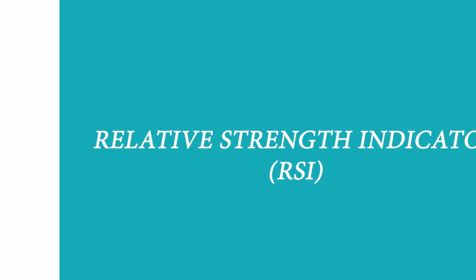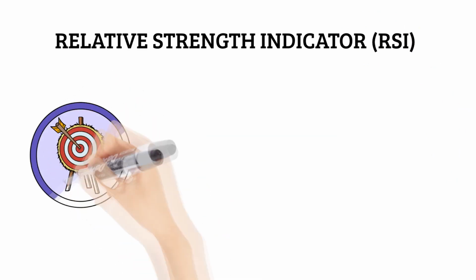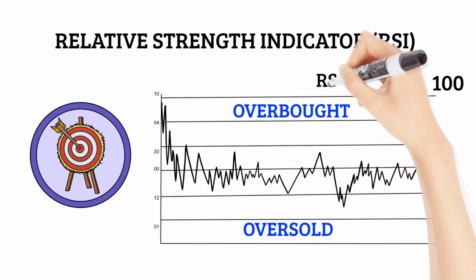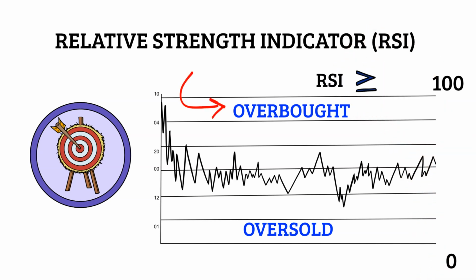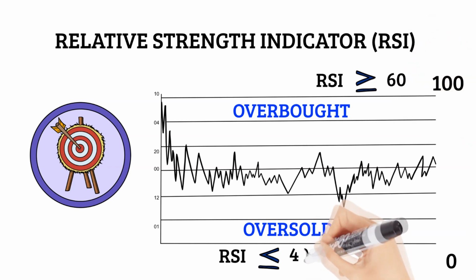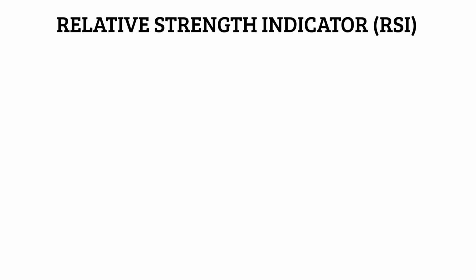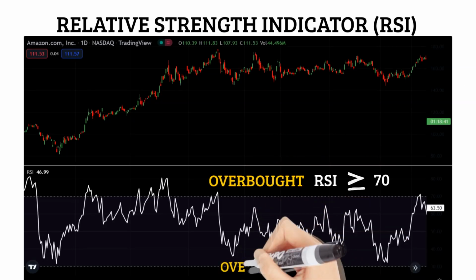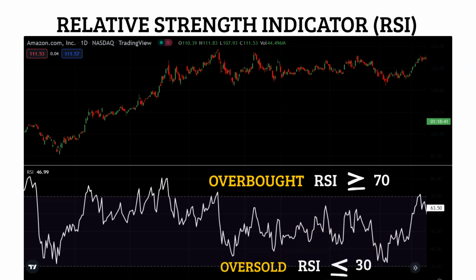The next indicator that I sometimes use is RSI. This is one of the great indicators to identify the oversold and overbought regions. The RSI oscillates between 0 and 100. The RSI is considered to be in the overbought region if it is above 70, and it is considered oversold when it is below 30. Some traders use 60 and 40 instead of 70 and 30 for defining the overbought and oversold regions. But it does not mean that you should instantly sell when the RSI moves above 70 and instantly buy when the RSI moves below 30.